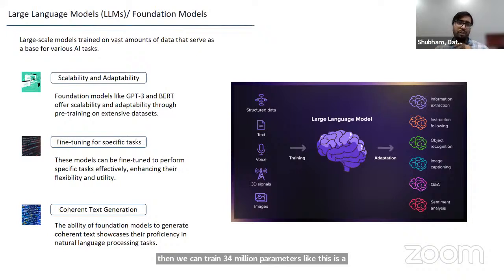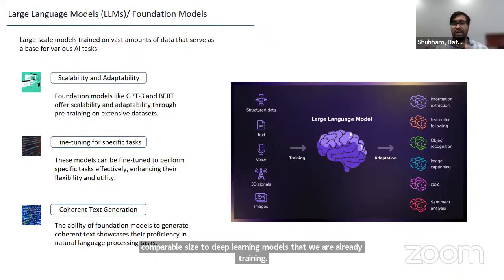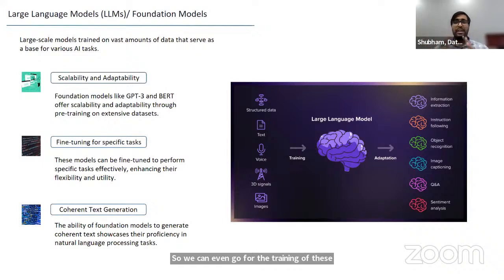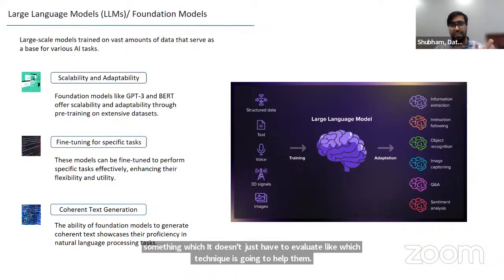So we can even go for pre-training of these models on our own custom data sets. They may perform better than the general models on the tasks that are required for you. This is something data scientists have to evaluate: which technique is going to help them the most for their task. Pre-training can help.